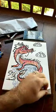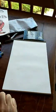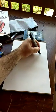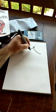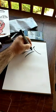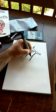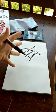All right, some other things real quick that I want to show you when you're drawing wings. So a dragon wing, you look at your hand, a dragon wing is going to be kind of like that. So it comes up, there's going to be a spot here, it's going to come out. So there's going to be a thumb, and then a finger, and a finger, and another finger, and then just the webs in between. Can even put one more here. But think of it as a hand. So you got the thumb, you got the fingers with the webs in between.